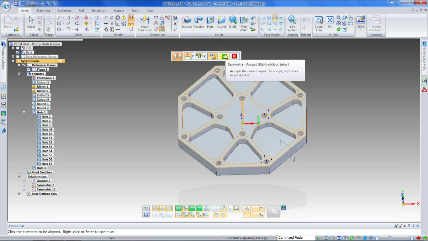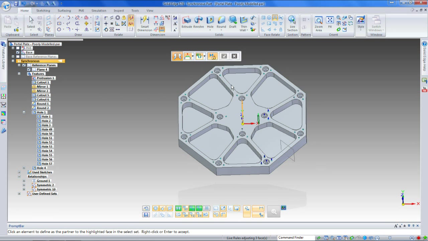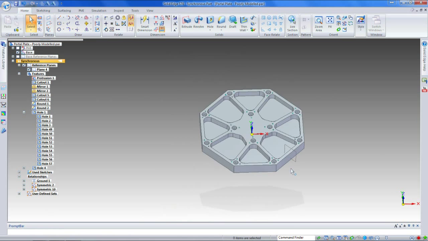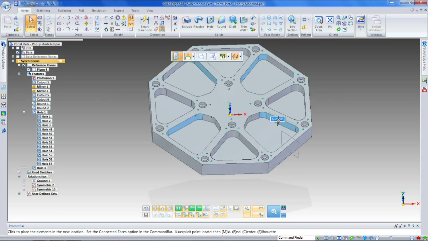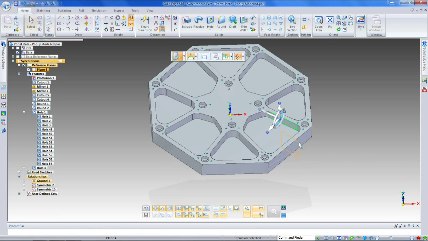And once I've done this, I'll actually start making some edits. And you'll see the model behaving in a much more predictable and desirable manner when I make some of these changes. For example, I might increase the web thickness, and note it increases the thickness all the way around, and using synchronous I can just key in the difference of that web thickness that I want.